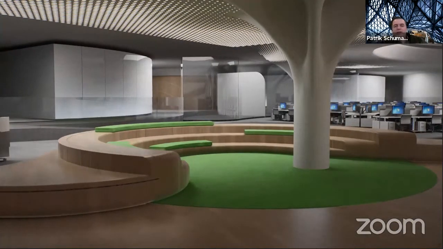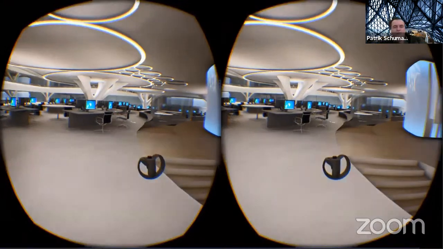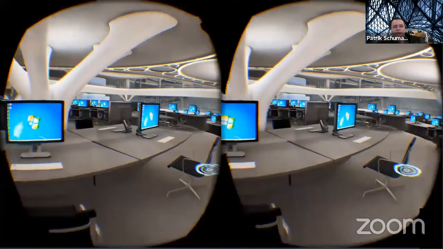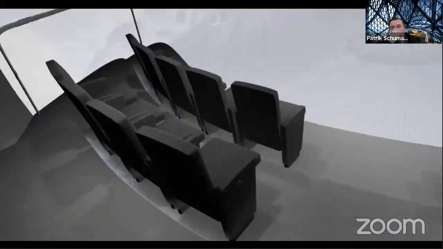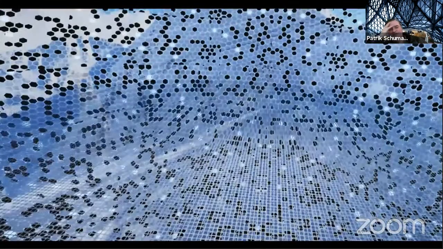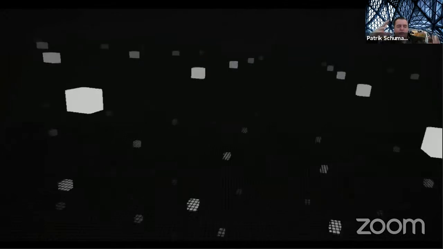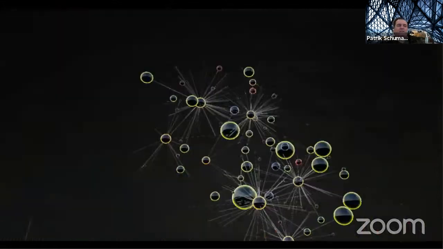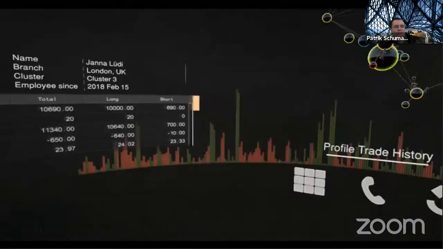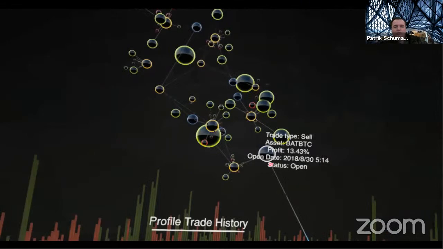So that's the vision, the idea. And so we're talking to clients at the moment, and you can obviously experience this in various ways on the screens, on panoramic screens, on full-on headsets. We are all ready for that. And this is some of the VR stuff, pure VR environments we've created. And even if you go fanciful and otherworldly in some respects, they're not just digital twins, you could integrate them in the same style, language, iconography of that corporation. So at least there is a conceptual and corporate identity connection with the physical environment, and partly a direct integration with the physical environment. Anyway, that's what we've done.